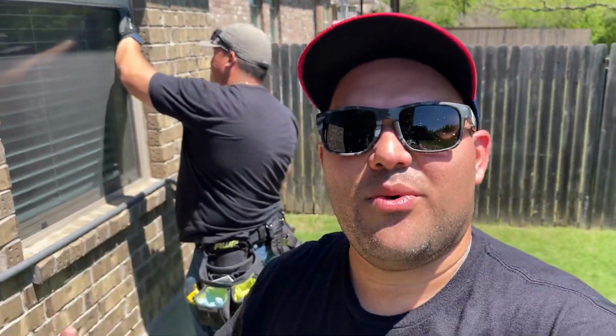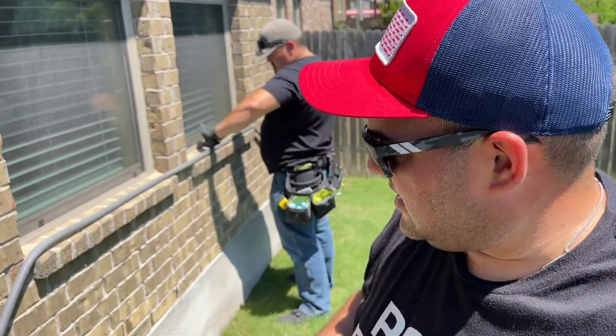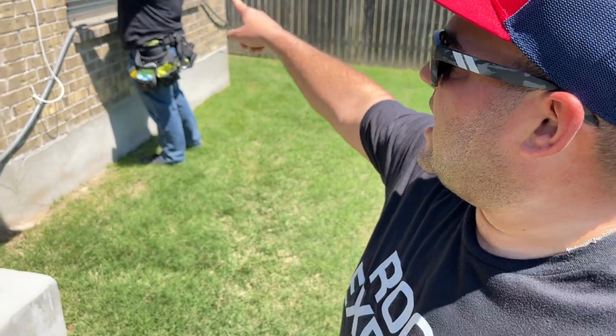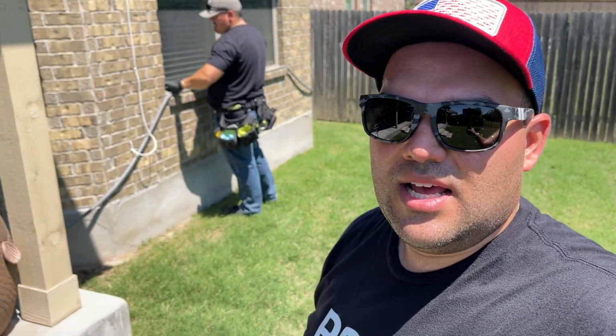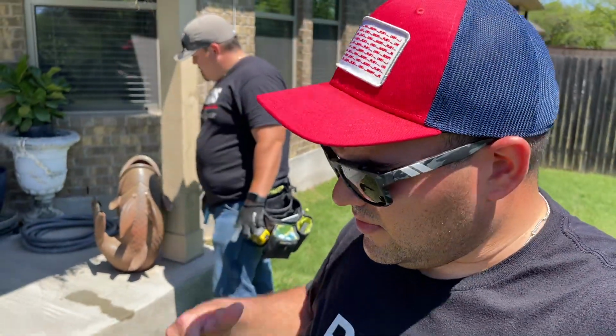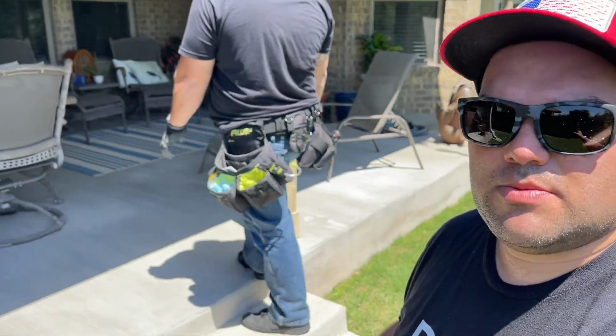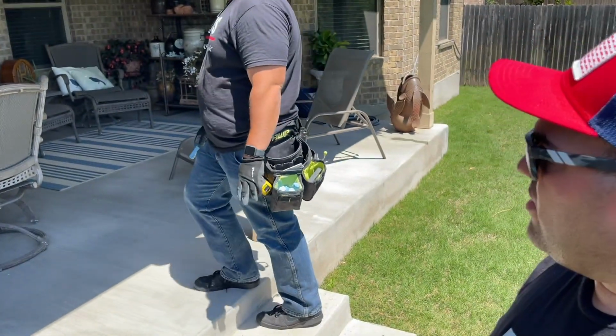All right, guys. So Nick's gonna continue to walk the property and do a full inspection overview of everything. As he mentioned, not just the roof, but we want to check gutters. He's checking the window screens right now and the vinyl beading. We're gonna check the fence, the downspouts. If there's anything exposed, barbecue grill, anything that could be potentially damaged, whether it's the roof or the contents of the property, we want to make sure to notate it. That way he can already start working on building his case when we go to the adjustment meeting to represent this homeowner right here.